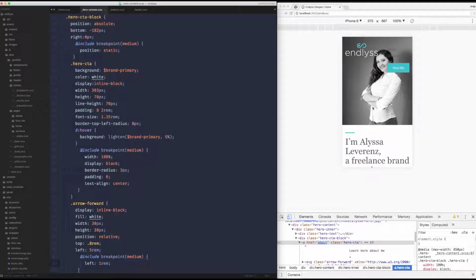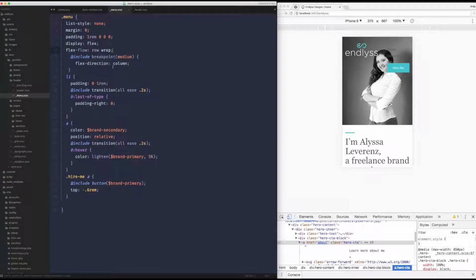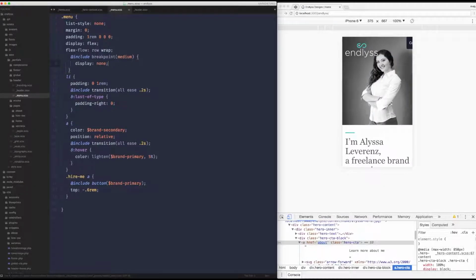All right, so let's target the, I'm gonna get rid of this menu real quick. I need to find it in probably our header file. So it's got that going on. For now, I'm gonna just get rid of that and just do media or display none. We'll come back.